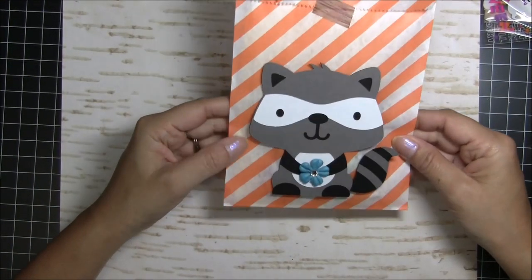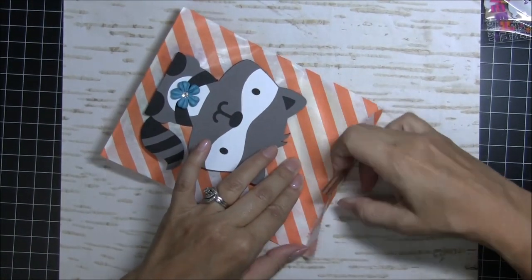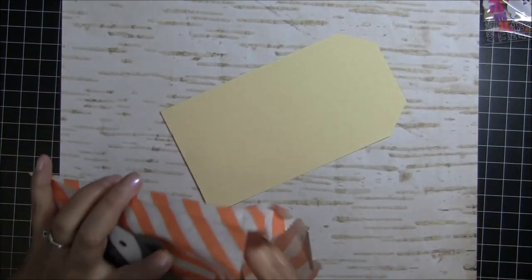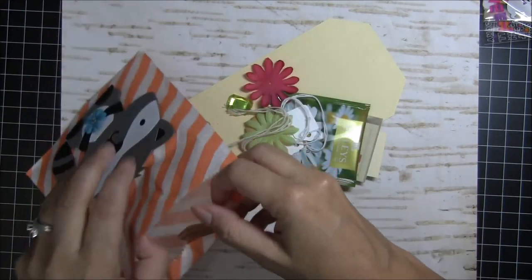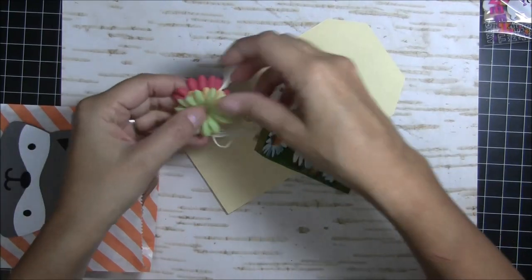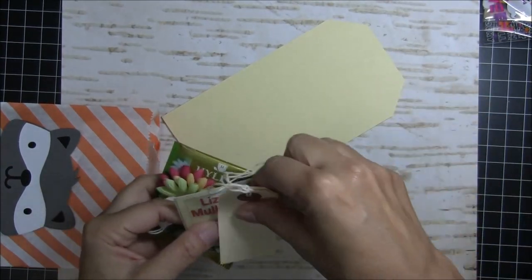I recognize that raccoon from Create a Critter. This is closed up with some washi tape. What do we have here? A large tub — all kinds of little goodies in here! Some little gems, some flowers, look at these little itty-bitty mini tags with some twine, some tea, and she gave me her information there. Super adorable, I love that.